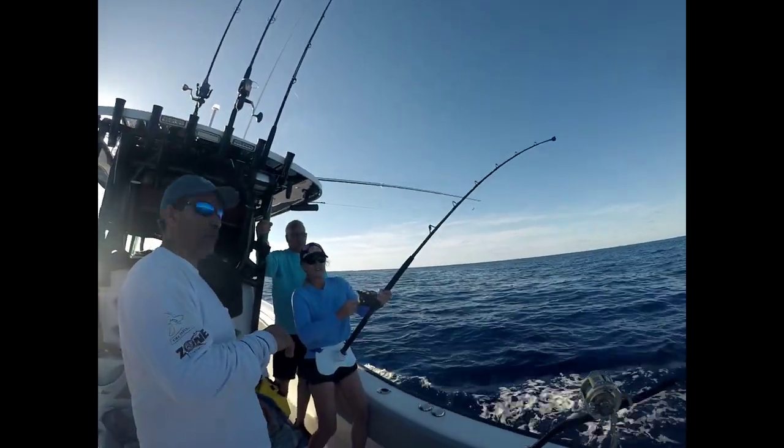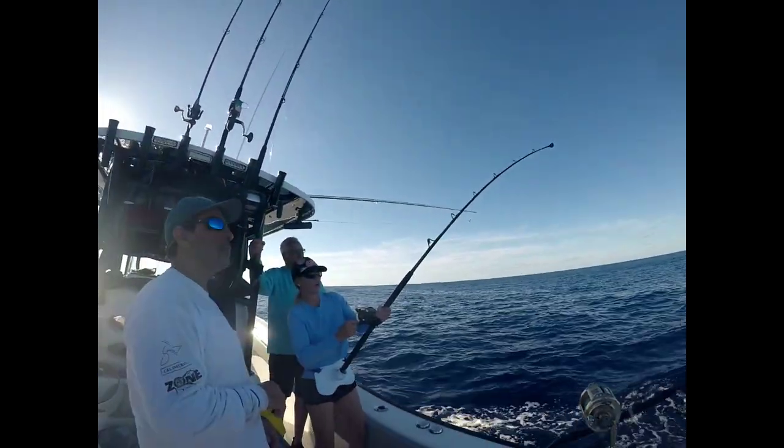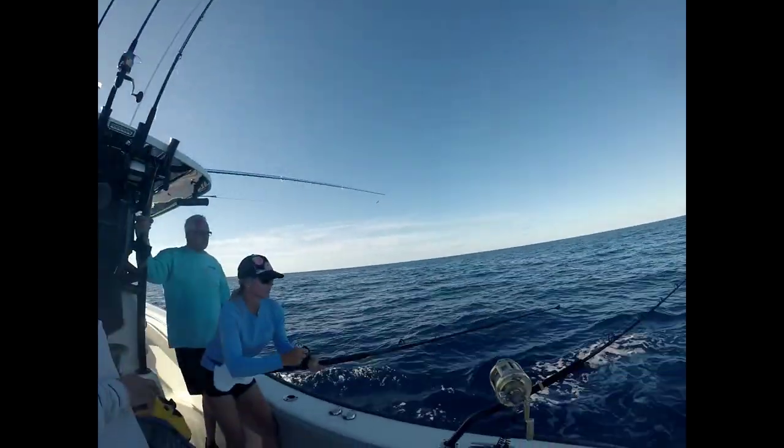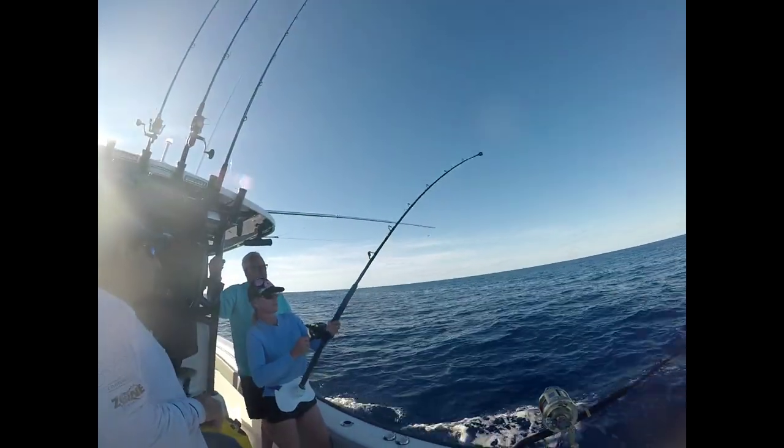Don't try and hook, set the hook. Don't yank up that hard. He's already got a hook in his face. You don't want to rip that hole bigger. There you go.